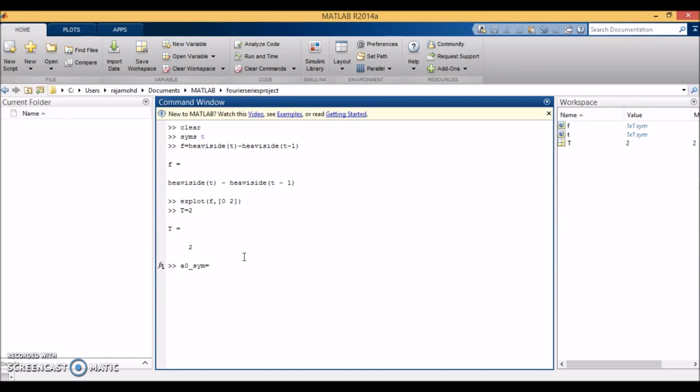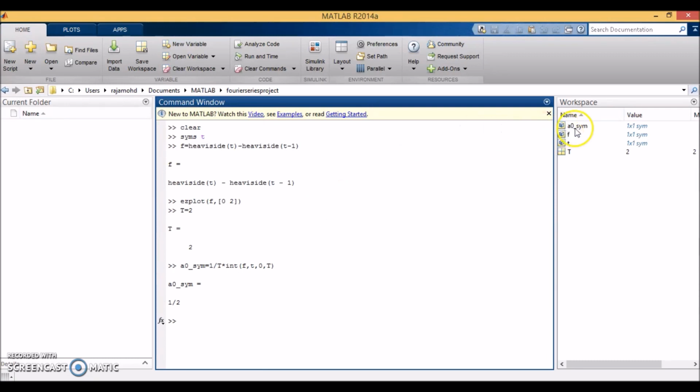I write a0_sym equals 1 over T, the formula for a0, times integrate the function f with respect to t, comma, from 0 to period T. So the answer is 1 over 2.